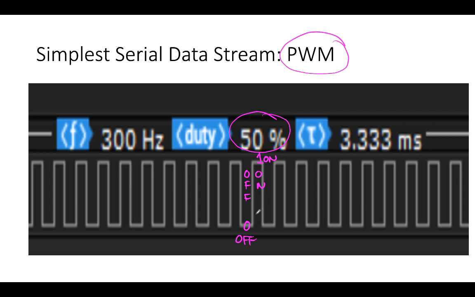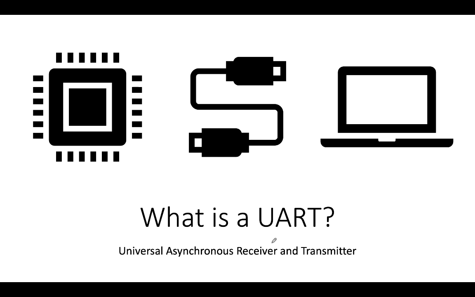Okay? And we're transferring with a period from there to there of 3.3 milliseconds, or we say that we have a transfer frequency of 300 hertz. So one complete cycle of this signal, which is one low and one high, or 2 bits basically, is being transferred at a frequency of 300 hertz. All right, so that's basic serial communication going on right there that you can actually test and visualize using your PC and your microcontroller.